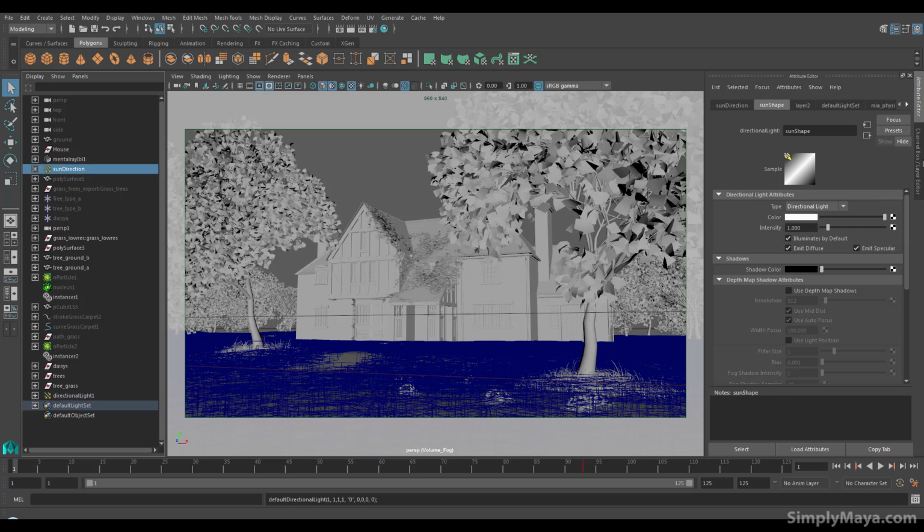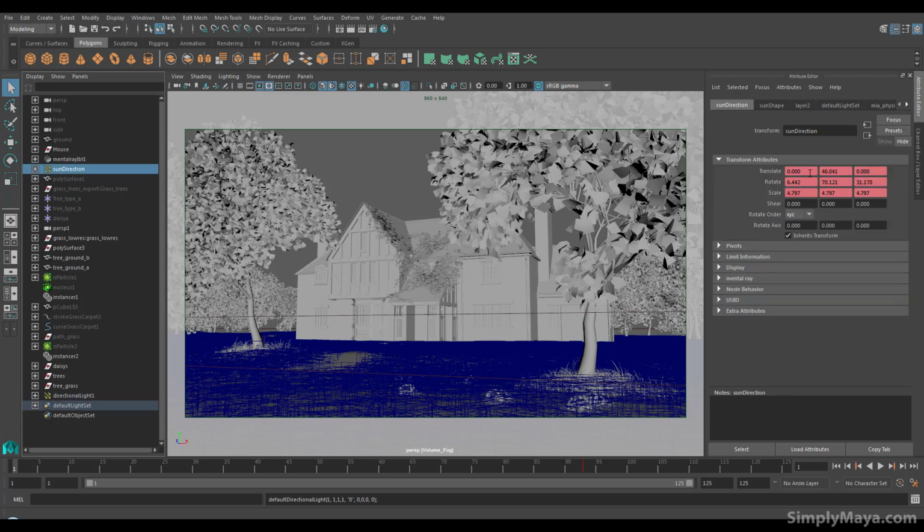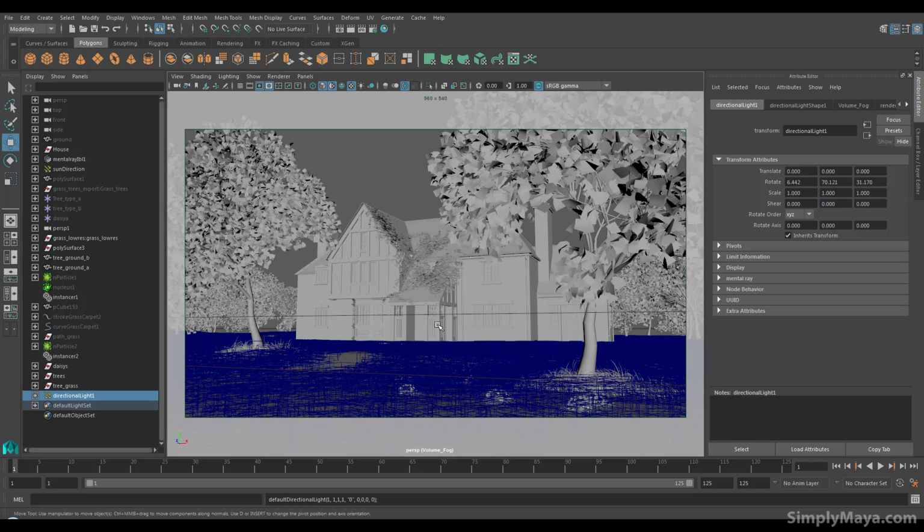So we need to copy over the sun's values. Let's look at the sun direction, and this has a rotate, which is what we're interested in. X: let's give this the same rotate, and then up here copy the Y. I'm just using Control C and Control V for these copy and pastes, and finally the Z. It's the rotation of a directional light that makes the light shine in that direction. Obviously, the translate and scale for these things is fairly irrelevant.